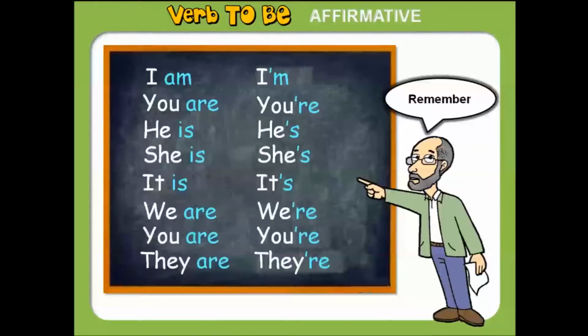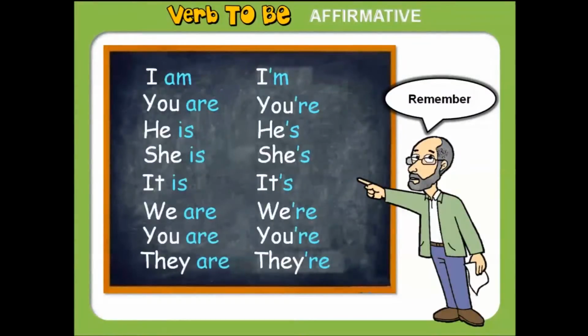Okay, I would like to conclude again about the use of verb to be and what you have to remember for this session. Subject pronouns I, you, he, she, it, we, you, and they are used with verb to be in the present form. I is used with am, you is used with are, he is used with is, she is used with is, it is used with is, we is used with are, you is used with are, and they is also used with are. So again, I am; you, we, they are; he, she, it is.